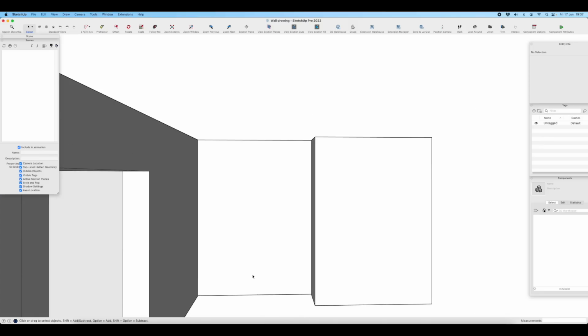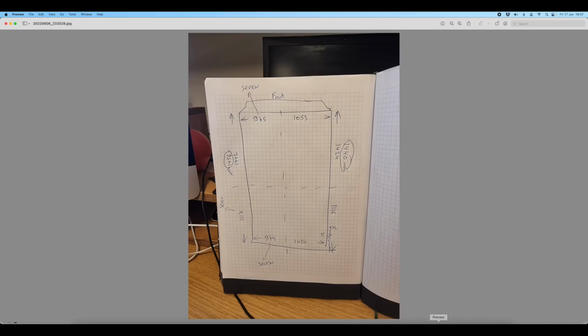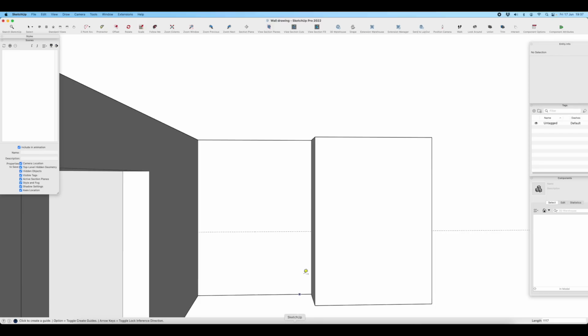So on SketchUp here we can recreate our cross. So that was the height of the cross. Then the width of the cross was 1053 from the right. So just grabbing them points, and that should be 979. If you're looking for the dimension of what I'm measuring, it's down here in the bottom right corner.